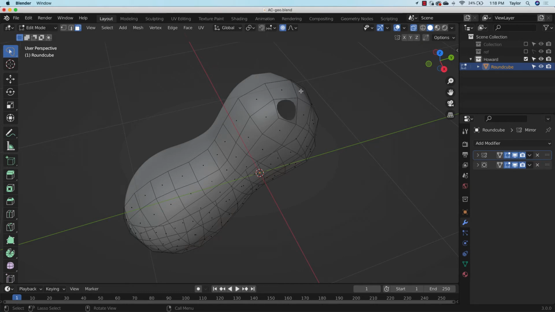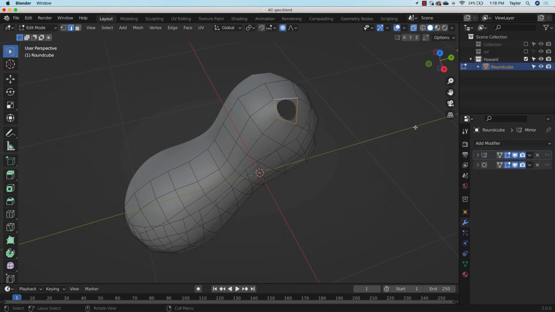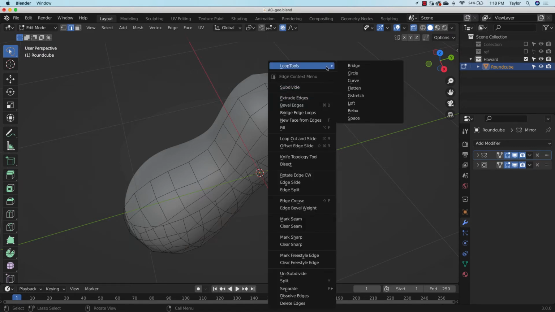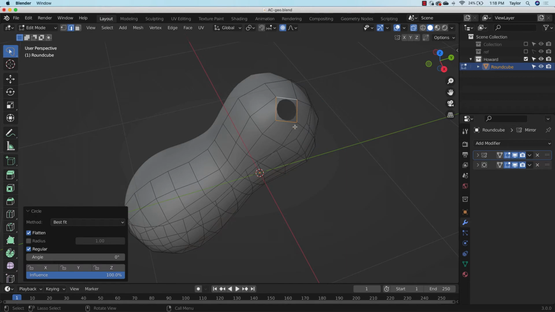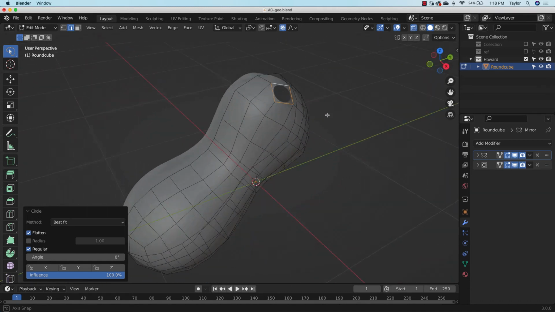But just to assume that we want something that's pretty circular, we'll switch to edge selection mode, double-click to get that whole edge. Maybe I'll turn off the gizmo for now. And then I will right-click at the top, if it's installed, I'll see Loop Tools, and then I'll say, let's make that a real circle. I know it happened under the menu, but now this has been repaired so it's more explicitly circular. That can be kind of useful.